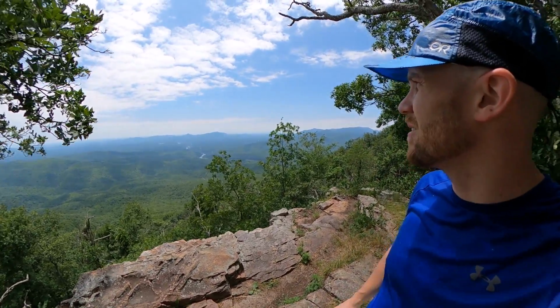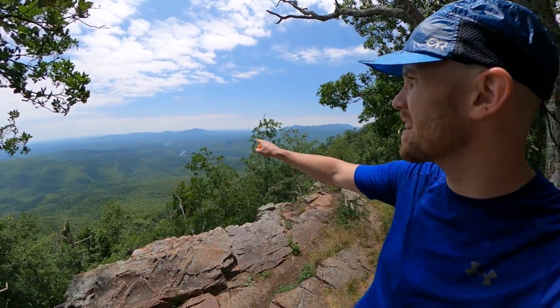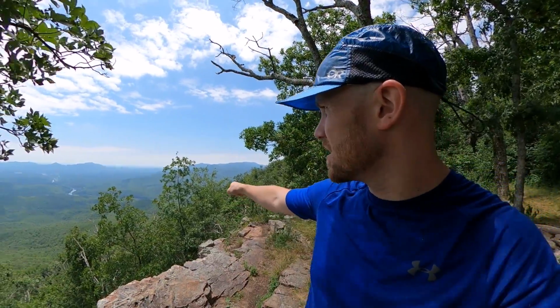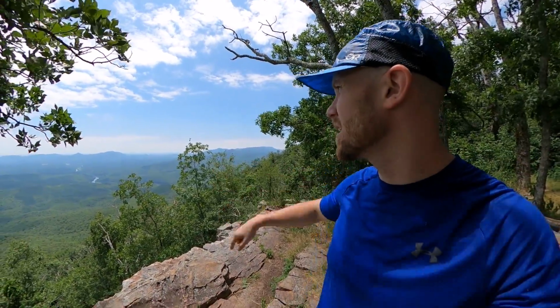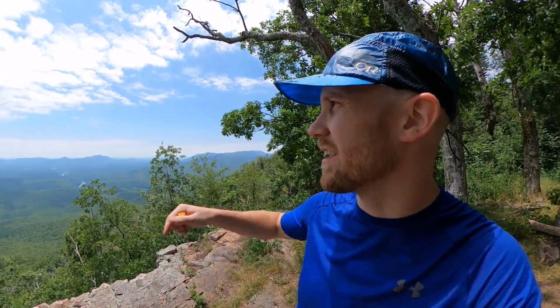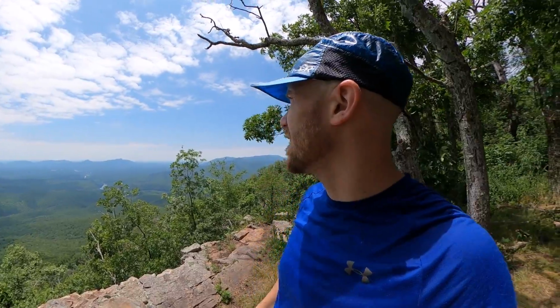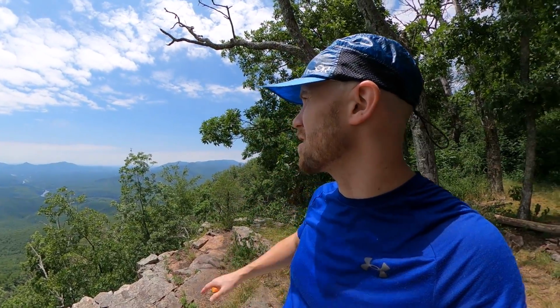At least I think that, no, that's the 501 bridge. I'm headed probably further down, right around here-ish, down by the river to the James River Footbridge on 130. I can't quite see that, and I don't think that's it. I think that's the new bridge where 501 crosses. We've got, oh goodness, I know some of the names of those mountains. No Business Mountains over there.